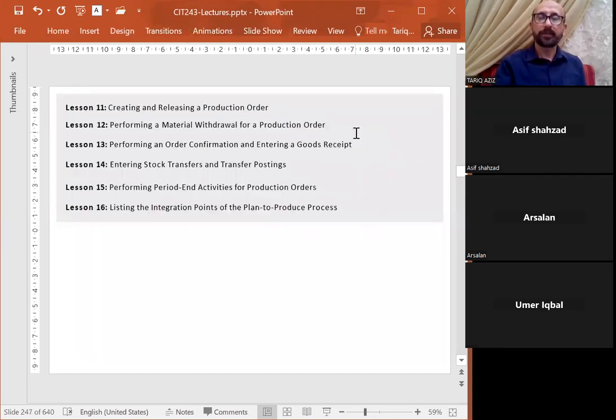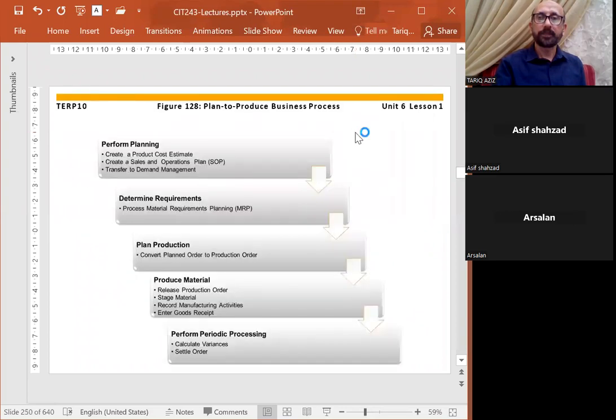So now this is the business process for plan to produce. The first step is to create a cost estimate. This is the planning phase, by the way. So we try to create the cost estimate, and then we create the sales operation plan.